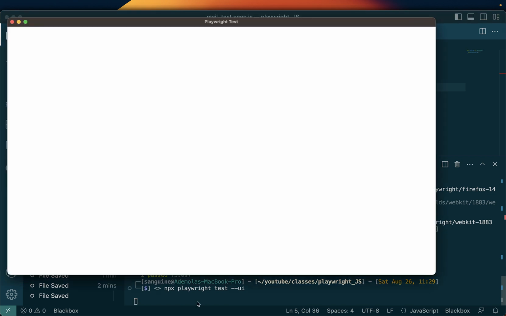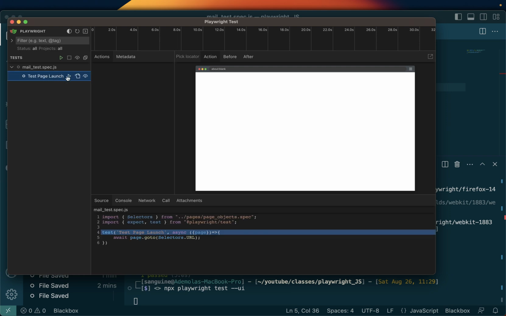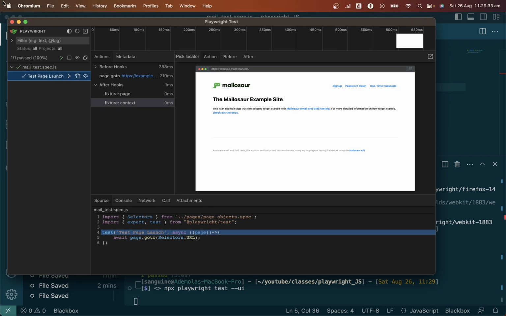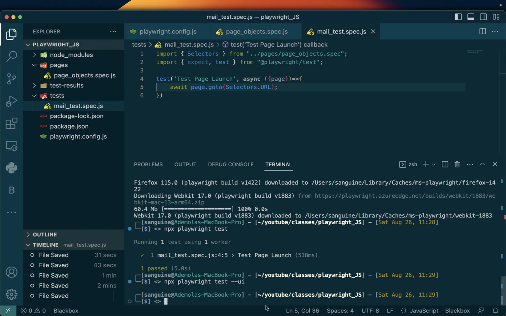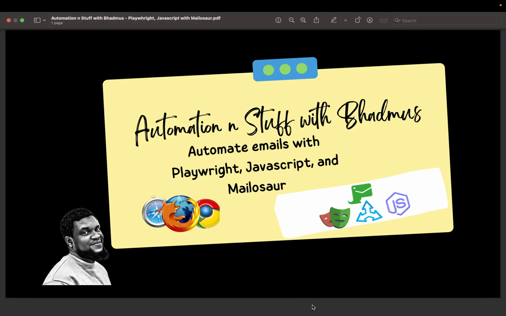So this is it, and we can come to the test and launch it so it runs. As you can see, it has already launched the page and it works. So we've been able to successfully introduce page object modeling, and we've been able to successfully use it to test a script, and it has been executed.